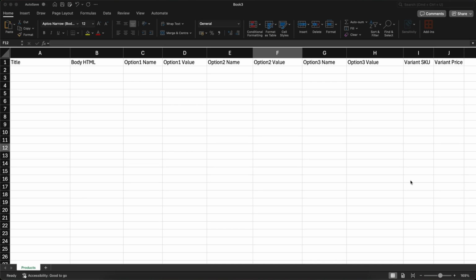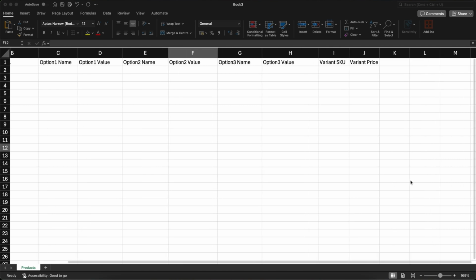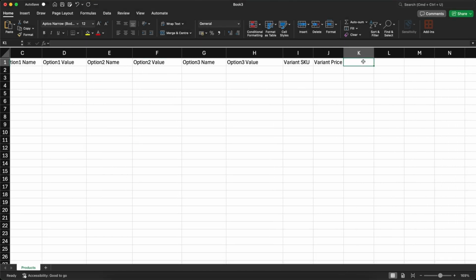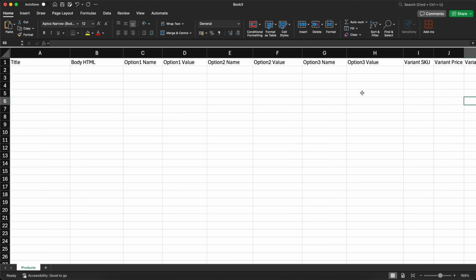And then of course we do need to add that main column that will allow us to generate those variant option combinations, and that column would be variant generate from options. And this is the column that will allow us to generate those variant option combinations. It's also very important to add that you can also add other columns to this product import file as well. That would be completely up to you and whatever you require for the products that you're importing.